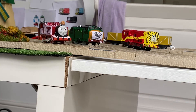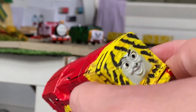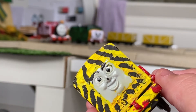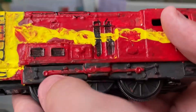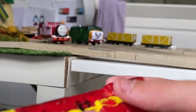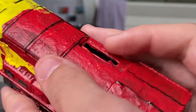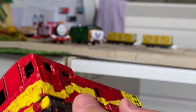Now that diesel shunter that I may have forgot to show in a review is a red diesel named Orly. It was made from an old diesel I had from a few years back in my childhood. I did the black bit and I love how I did the coupling rods here. I also need to fix the stripes because it looks a bit risky. The top bit here — and the switch is still broken but I could just move it. The stripes there, the ladders. I also need to do a lamp, so I'm going to restore that diesel tomorrow.